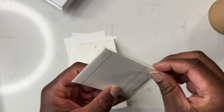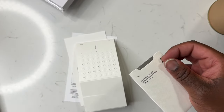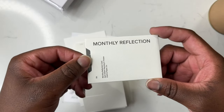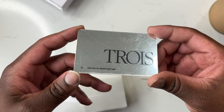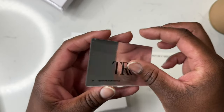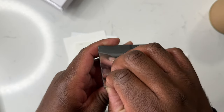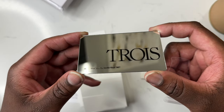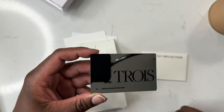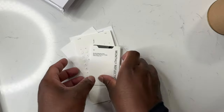Next up is the monthly reflection card, and I've been loving these so much — I really like the design. Even though I don't use mine a lot, I'm going to start using it when I do my monthly letters to myself. If you've seen any of my plan-with-me videos, you know I do a letter to myself for the current month at the end. All of these reflection cards have a prompt on them, so maybe I can start incorporating those into those letters. It's also kind of like a double play on the word — it has a reflective surface, like a mirror.